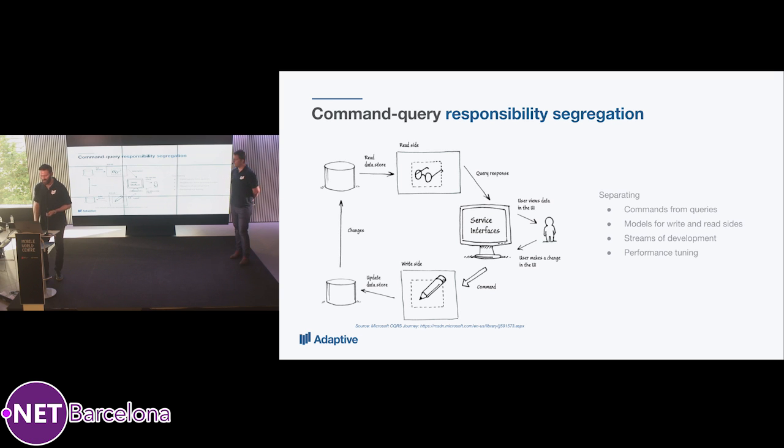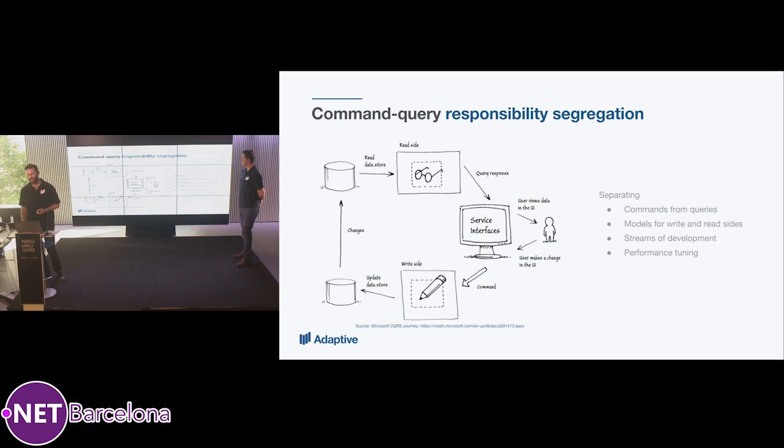In a more traditional n-layered type system, where you have your database, then your data access layer, then your business logic layer and things like that, quite often, if you need to make an amendment to the way something is written, you can break the way things are read, and vice versa. With CQRS, it allows you to completely separate the read and the write side and alleviate those issues.